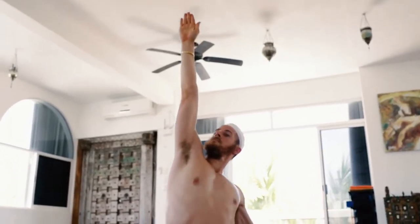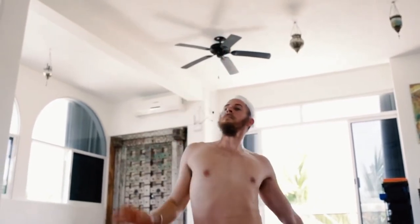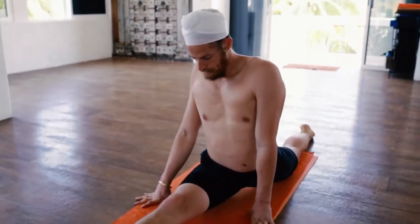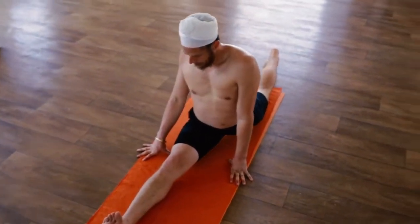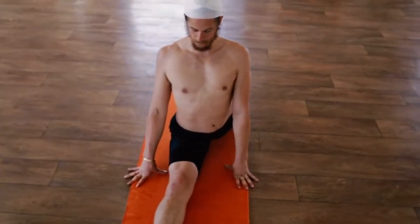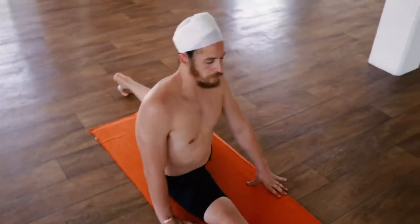Stretch fingertips up. Keep them nice and strong. Notice how right ribs are extending. Left ribs contracting. A couple more breaths into your split. And then when you're ready, you can change. Come on out.